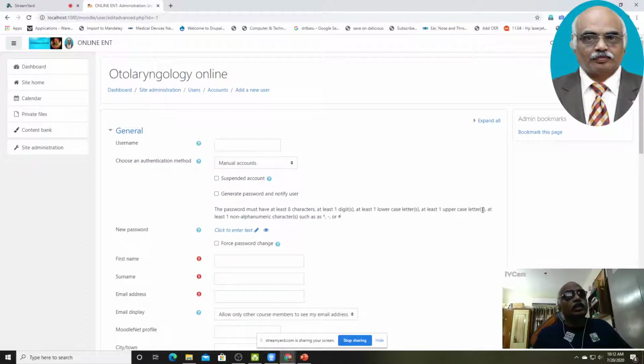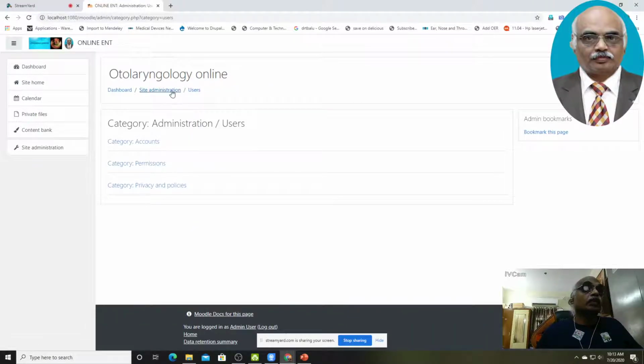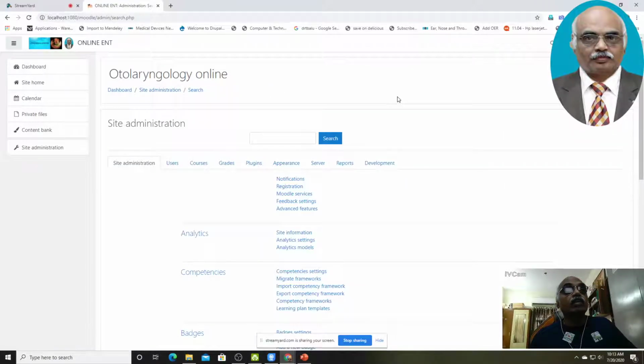You have the option of users creating their own accounts themselves, provided you enable email-based registration at login in your settings. That we have seen on the first day. So now, as an administrator, I want to bulk upload all the users to my user account. Is it possible? In Moodle, lots of things are possible. So I will now demonstrate how I am going to upload a bulk list of users to my Moodle account.